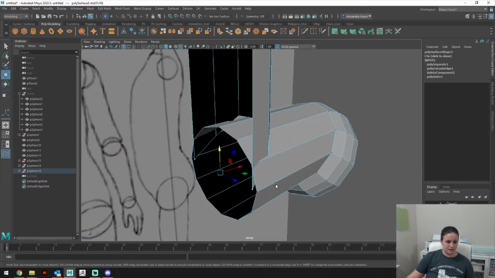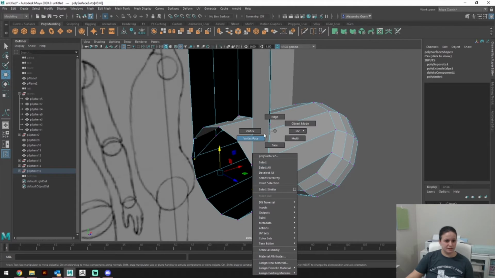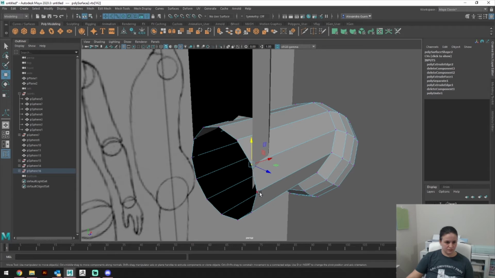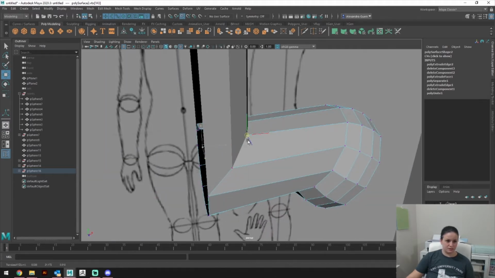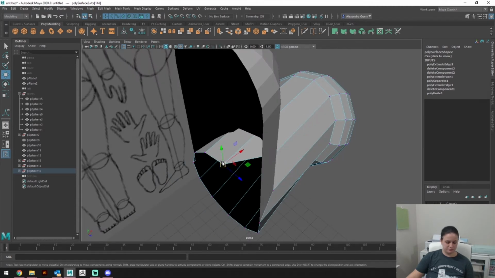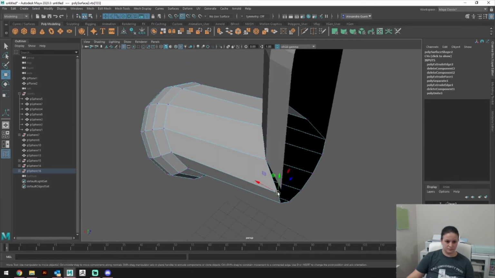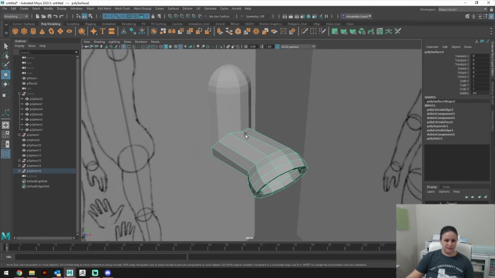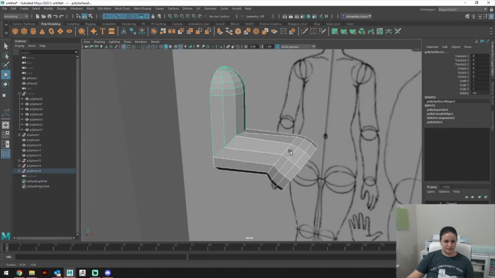Awesome. Now I'm going to click these vertices here and here. So W and holding V, I'm just going to slowly snap these to the neck where they're supposed to be. There. Now we've connected the two, but they're still two separate pieces. And I kept that personally so that I don't get them mixed up too much.